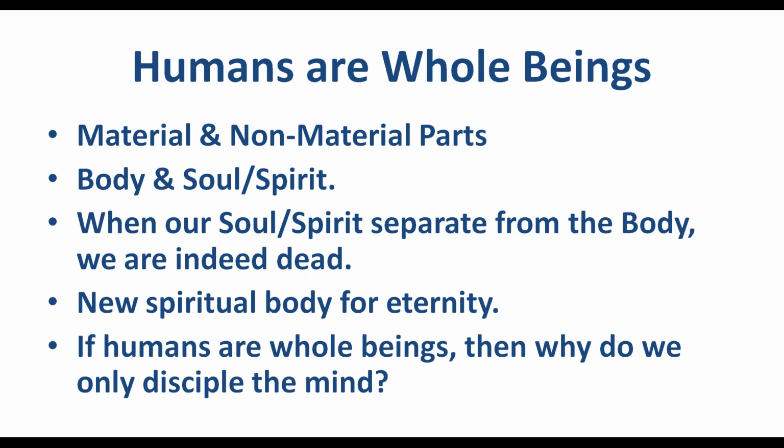So the idea is that if humans are whole beings, then why do we only try to disciple the mind? Because there are so many more parts: there's a body, a mind, a will, emotions, behaviors, attitudes, all kinds of parts in this idea of being a whole being. I think what we built the case for last week was that just knowing the right things to do is simply not good enough. Because the things that we truly believe are the things that we do, not the things that we assent to.